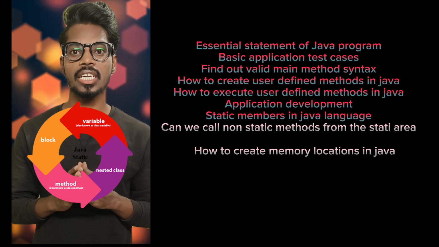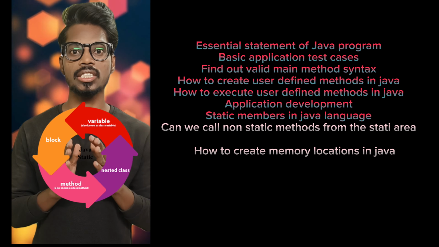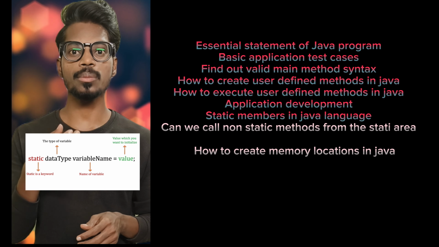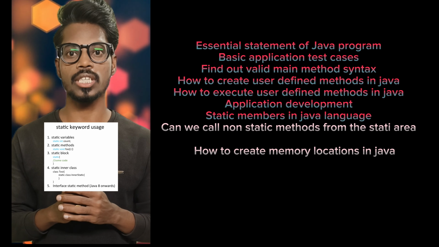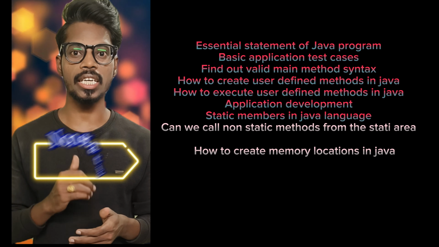In this video, we will discuss static members in Java language. Guys, whenever we are creating different elements in the Java programming language, which members come under the static members? Before the creation statement, if I am using the static keyword in its declaration, then only those elements come under the static members case. Otherwise, those come under the non-static members.